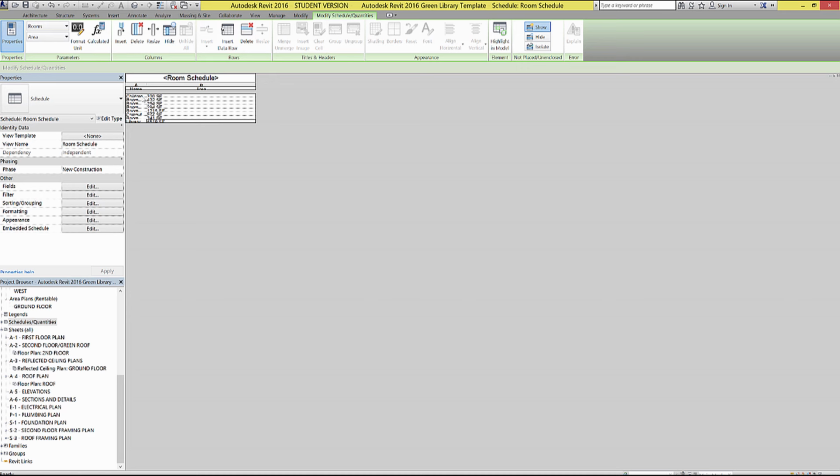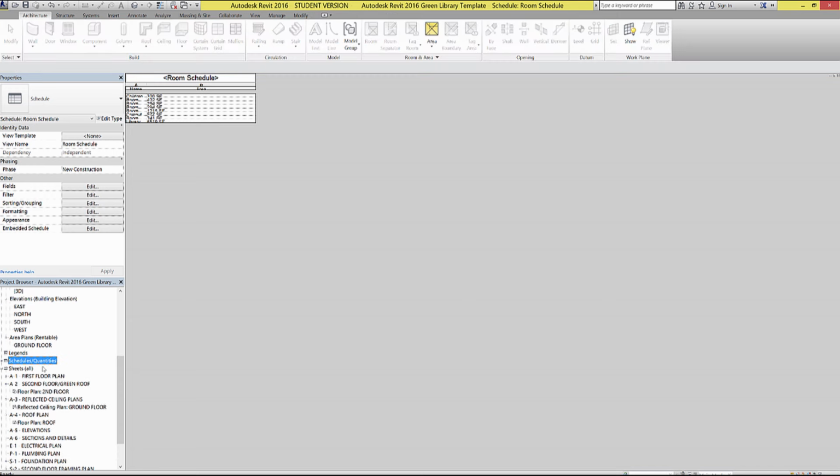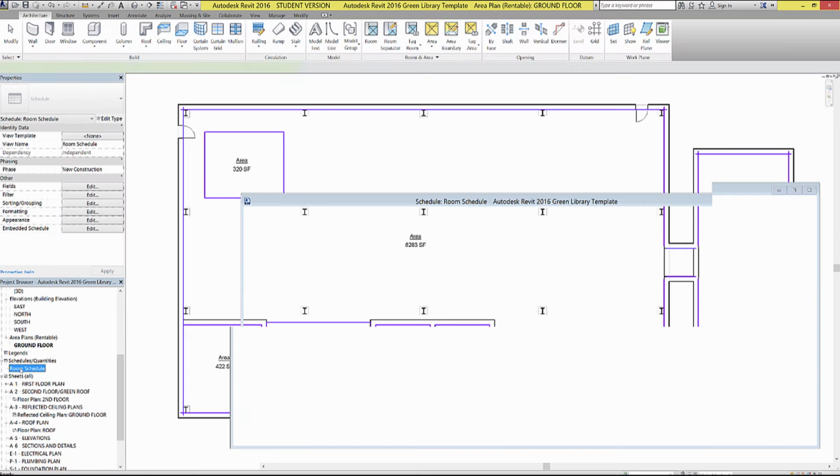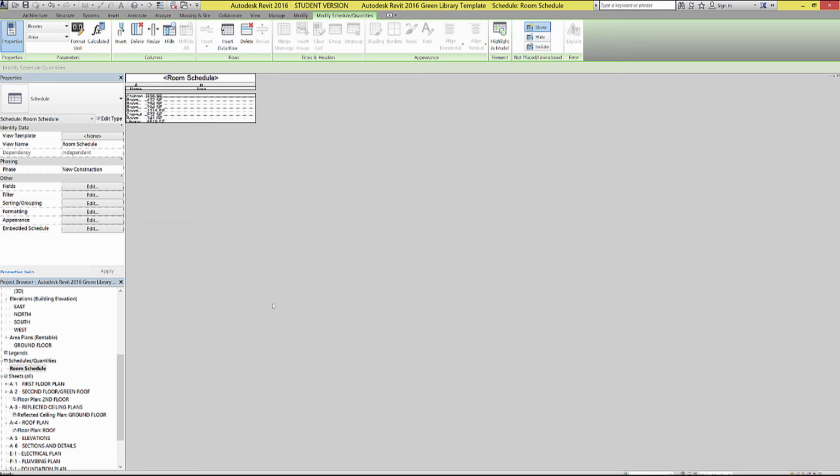But you're going to notice that the area, let's say the children's room, I'm getting it clocked at about 320 square feet. So if I go back to my area plans and we take a look at that, it is 320 square feet. So it's matching the areas with the rooms that we've sectioned off, which is really cool and awesome. I do apologize for my schedule. I have a very high screen resolution, so it looks like Revit doesn't translate well with that, but on your computers it should look normal. And we can leave that there for now.